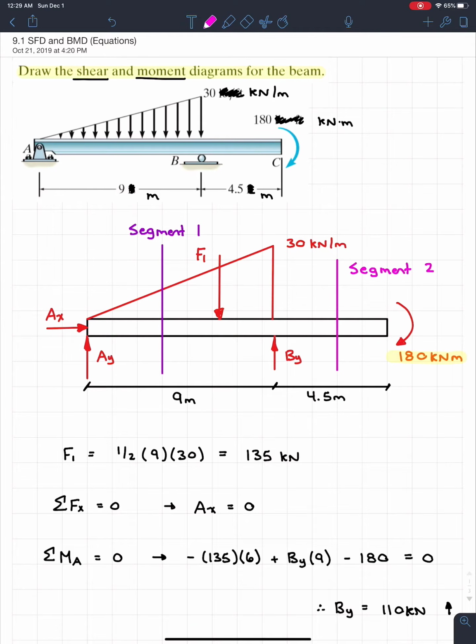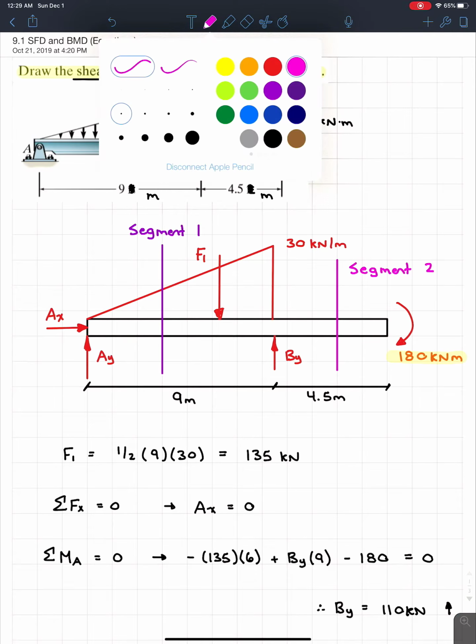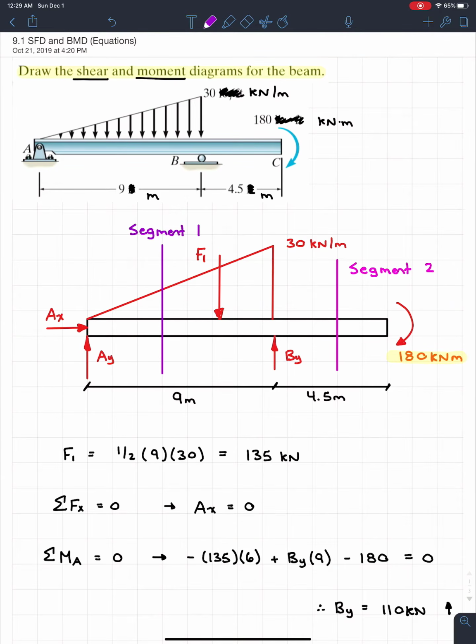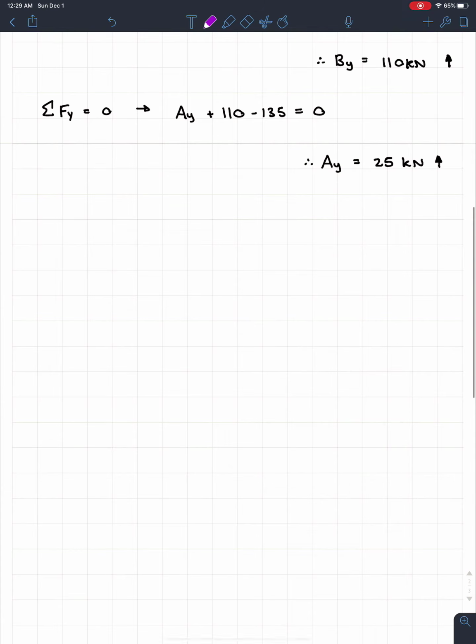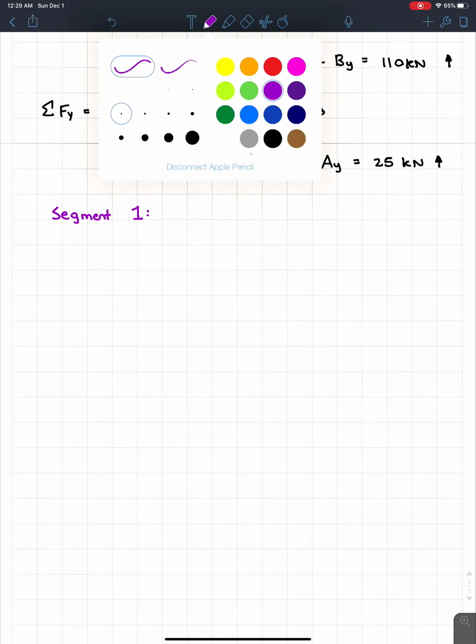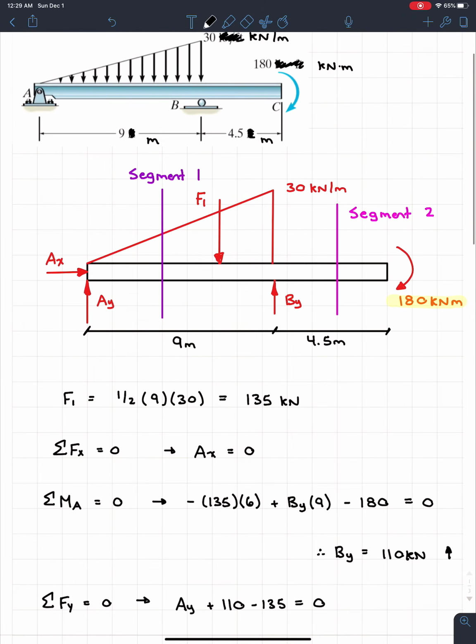Okay, now that we know that we have different segments, how do we solve for them? Well, the trick is we're going to cut the beam just like we would if we were solving for the internal forces at a point. So we come down here and I say, okay, we've got segment 1. All I'm going to do is redraw the free body diagram as if I cut at segment 1, as if I cut on that line.